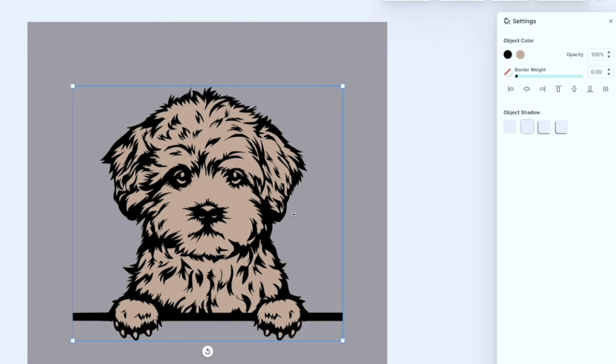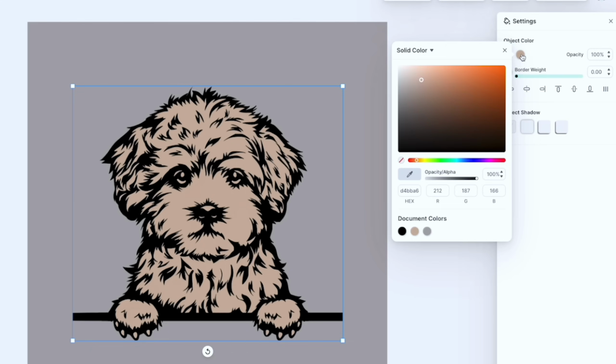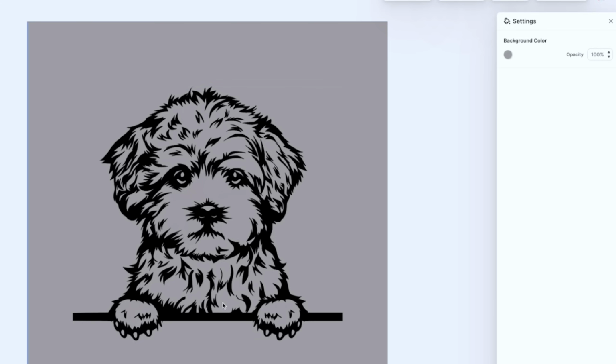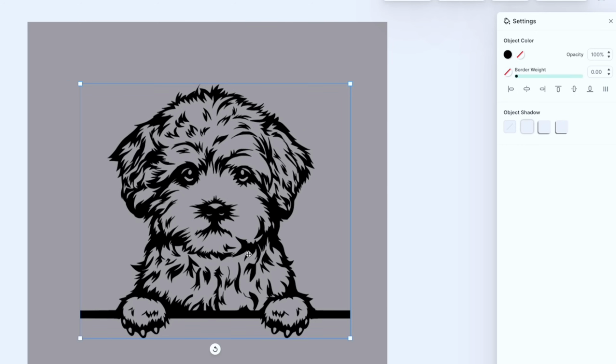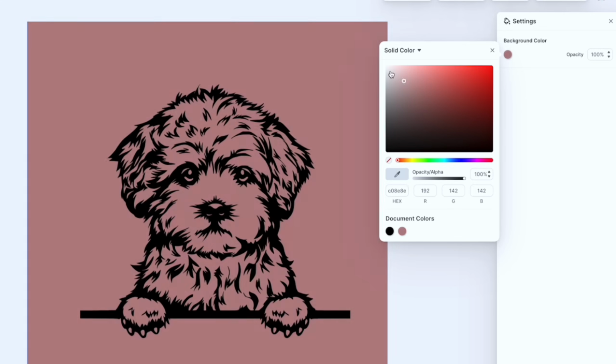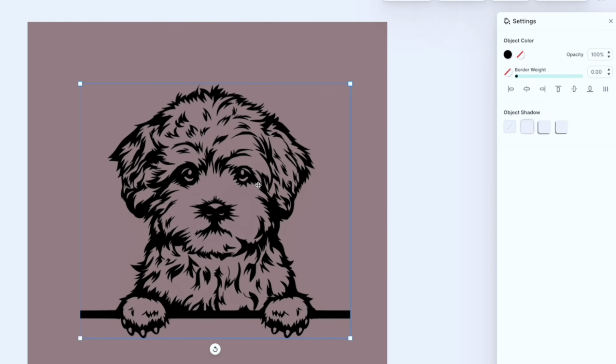Now when I do that, you can see it pulled a tan and it left that dark black in there. And that's what I wanted it to do because, watch this, I grab that tan color and then instead of having it a color, I get rid of the color. And so now I have a perfect outline that, if this is on a t-shirt, for example, you'll be able to see the color through that. So again, it's a perfect outline of that image.